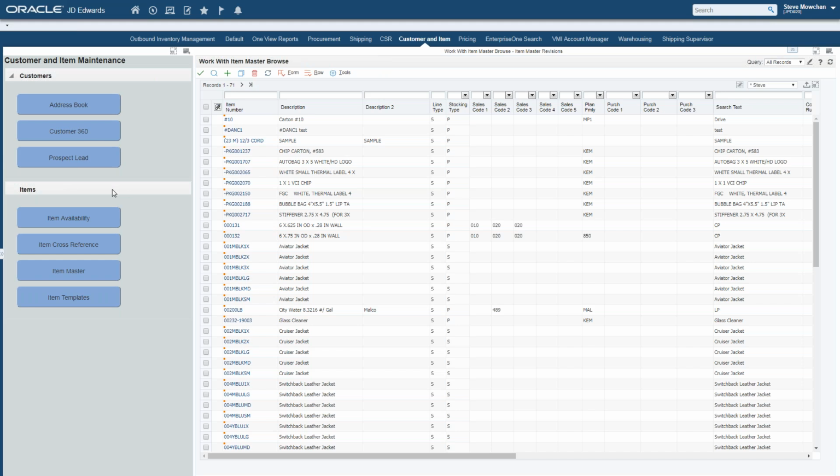Okay, so we've now taken a look at the grids. Let's go to some of the more recent enhancements with JD Edwards. I mentioned Cafe One. This is going to be really cool. There are lots and lots of screens and data and applications within JD Edwards. You may not want to have 3 or 4 or 5 windows open and have to jump between them to continuously look at the data. Not everybody has 2 monitors.